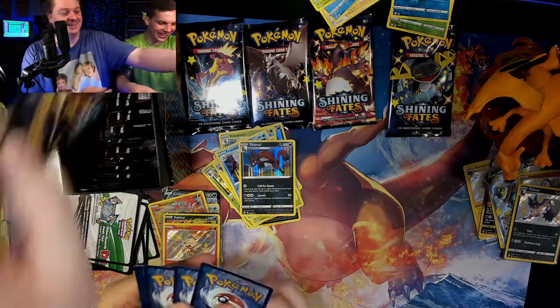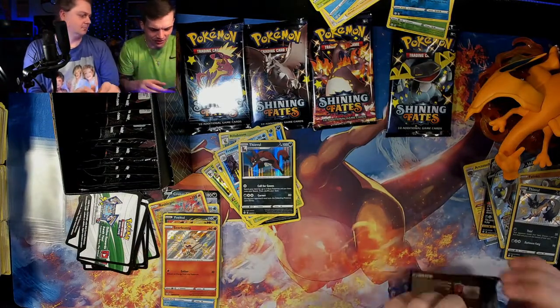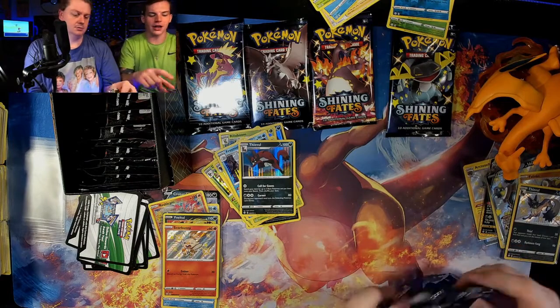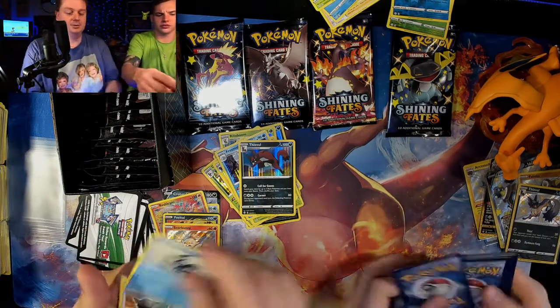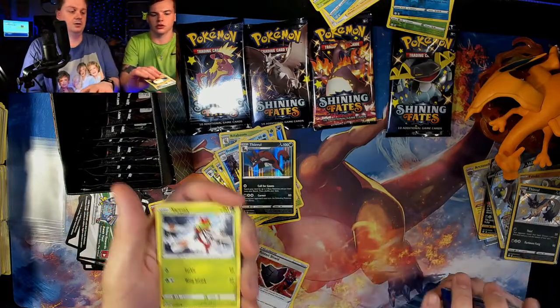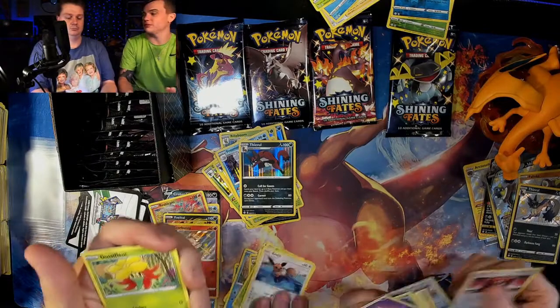All right. Oh, man. Uh-oh. Why are these cards so damaged right out of the pack? Just don't think about that kind of stuff, man. Let me tell you what you really need to think about. I want you to think about what card I'm about to pull out of this pack. Rusted Shield. Nice. I'm so jealous.